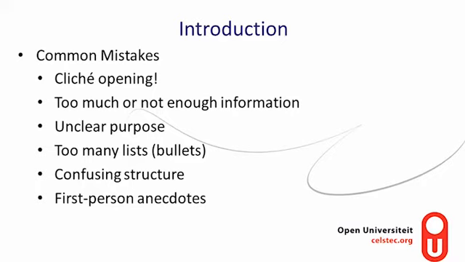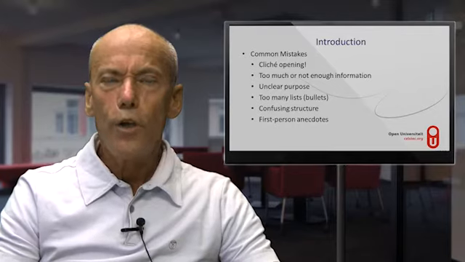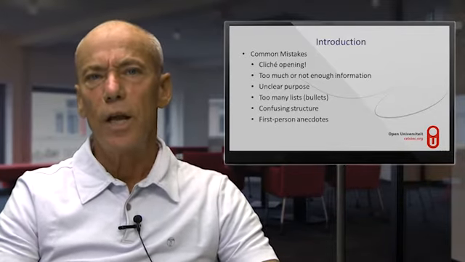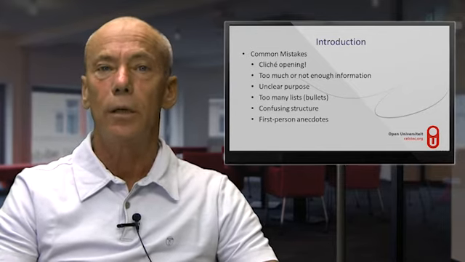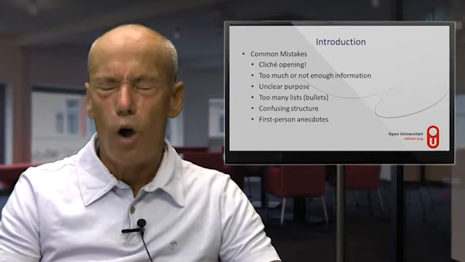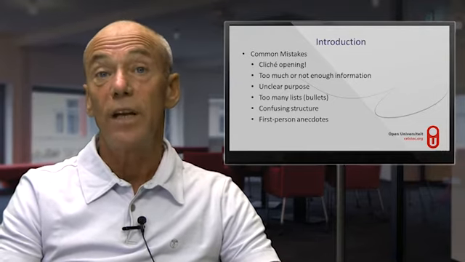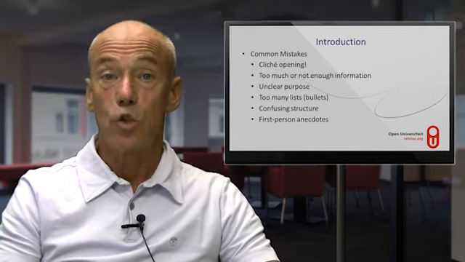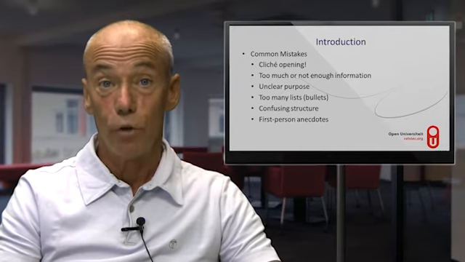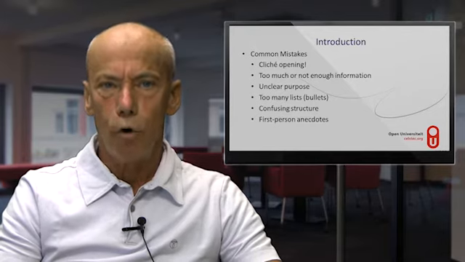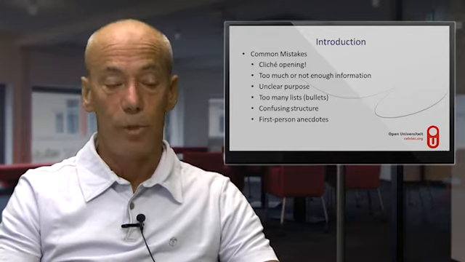A third common mistake is that the purpose is unclear. It's not clear to your reader why you're doing this study. If there's so much research that's been done and so many results that have been obtained, why are you actually doing this? So if the purpose is unclear, people will read it and say, so what? That's the wrong thing for your reader to think. Wrong for a reviewer, and wrong if it ever gets published.